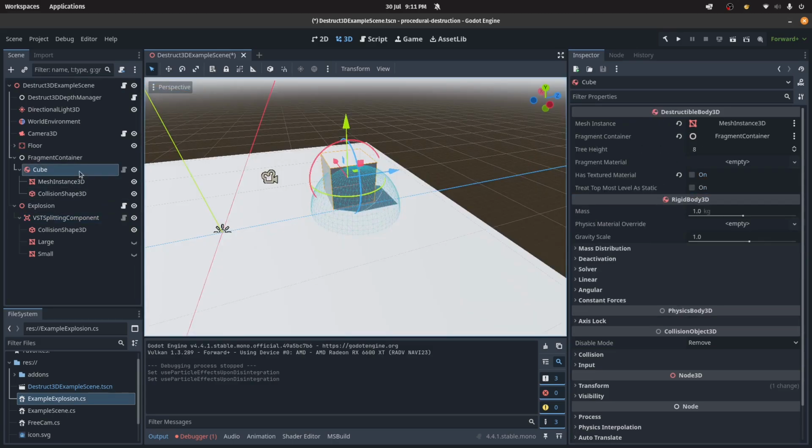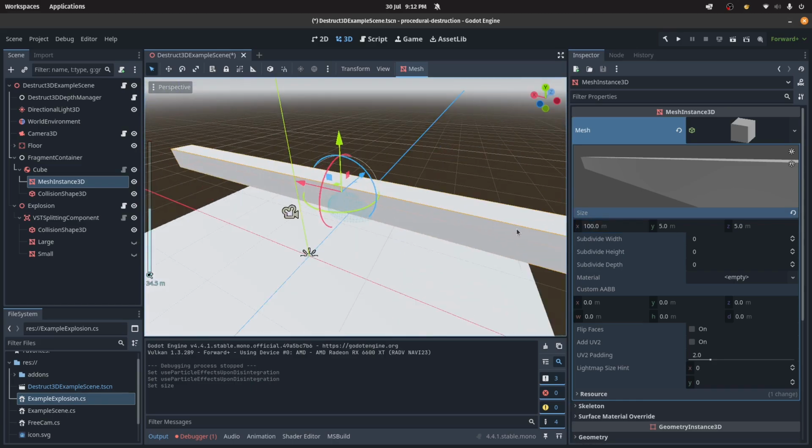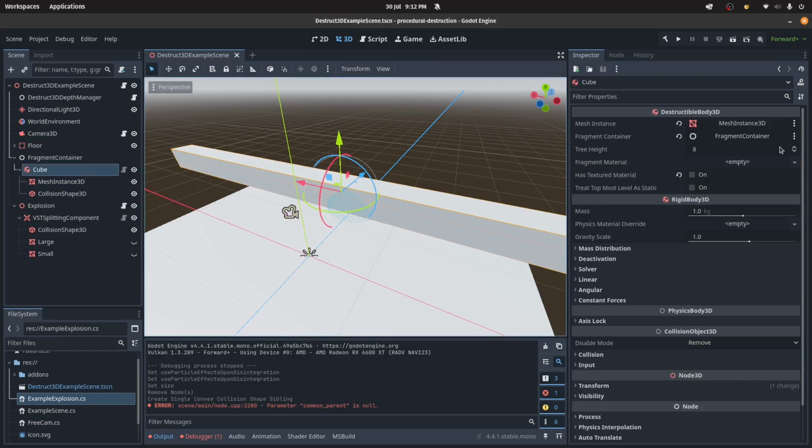Okay, so we can change the cube to be something else, like I was saying earlier about the slab. So we can maybe make this like 100 meters long or something. Maybe that's a bit excessive, and then recreate the collision shape. Make sure everything's correct.